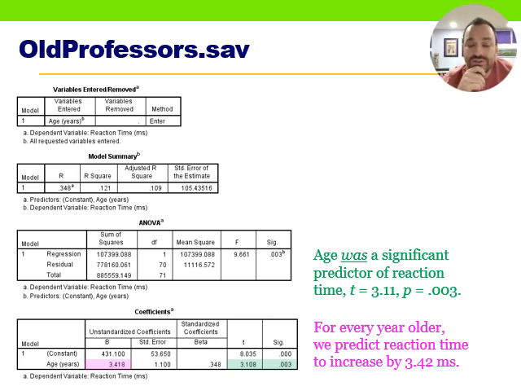By the way, this is a good example of a situation where knowing alpha doesn't really help us a whole lot, right? Remember, alpha is the predicted value of y when x equals 0. In this case, alpha is about 431 milliseconds. Why doesn't that make sense? In order to explain that, we'd have to say, well, if there was a professor who was 0 years old, we would expect their reaction time to be 431 milliseconds. That obviously doesn't make sense, right? Because we're not going to have a professor who's 0 years old. So that is still mathematically where the line crosses the y-axis, but for a variable like age, you're not going to have somebody who has an age score of 0.